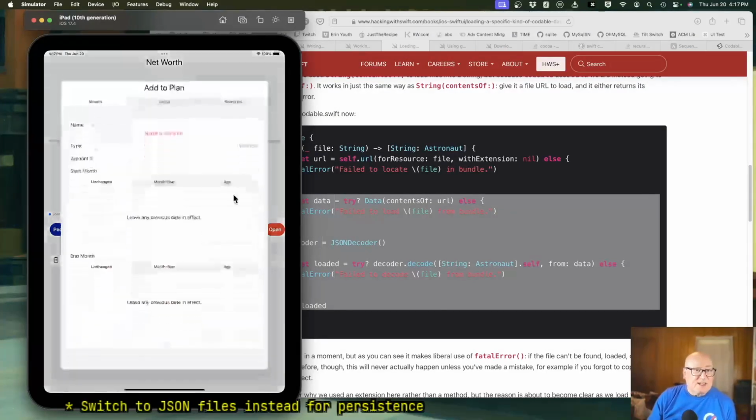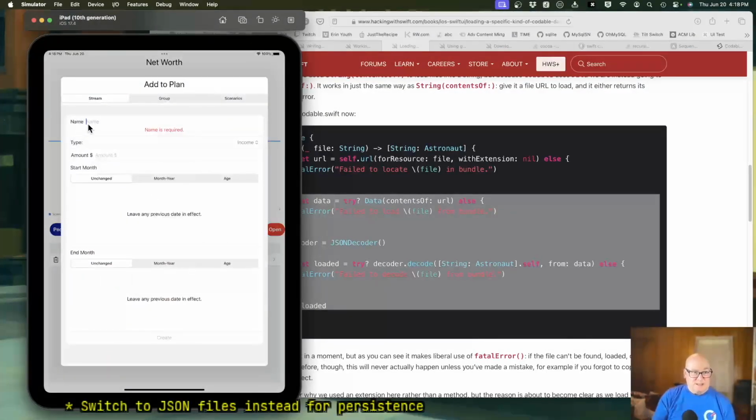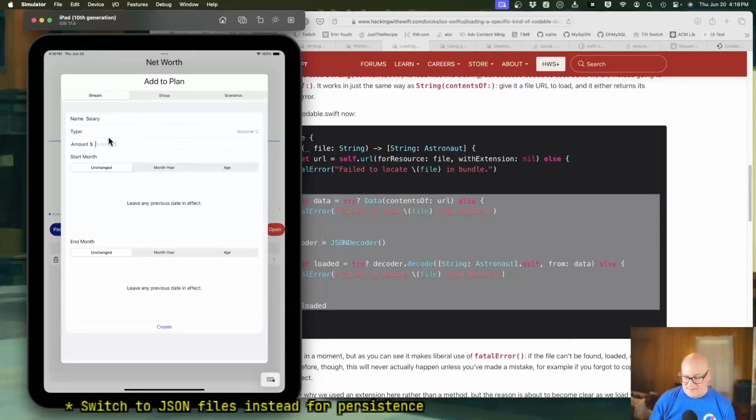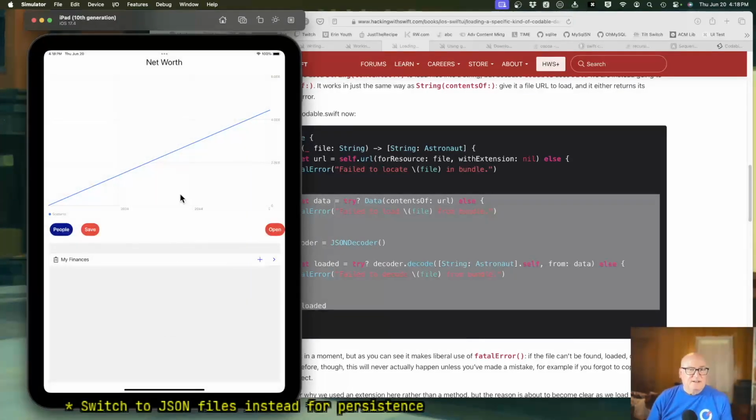All right, so let's just add, well, we'll start with one simple salary. Make it a good one. Okay. So we should have that in here.